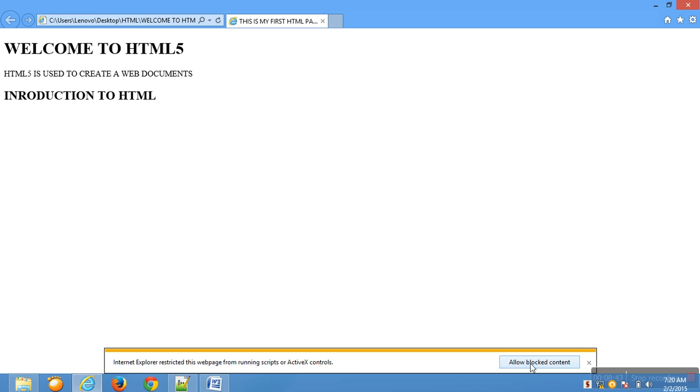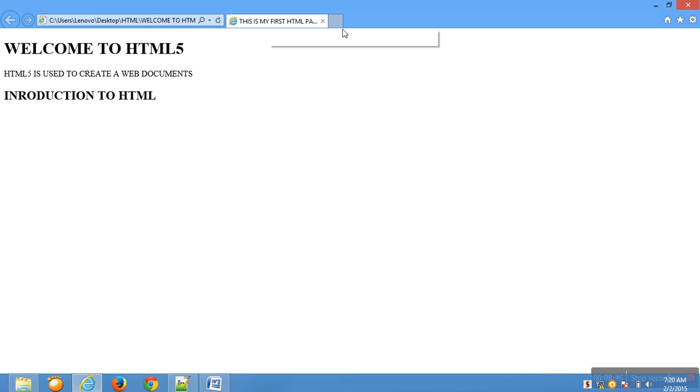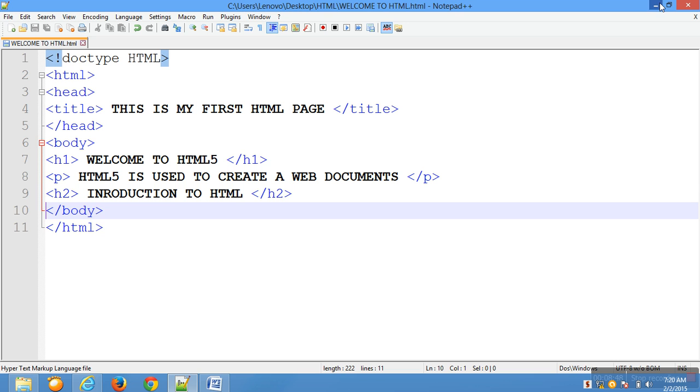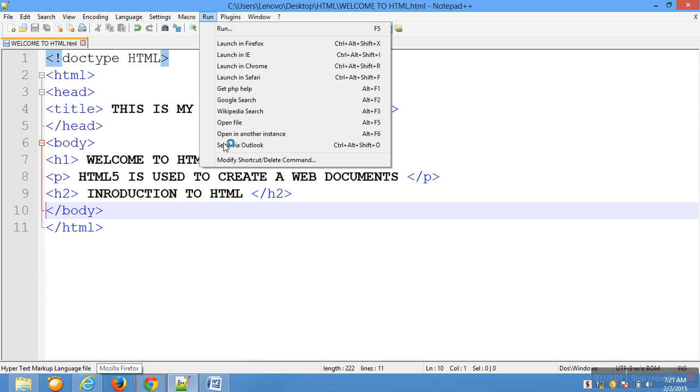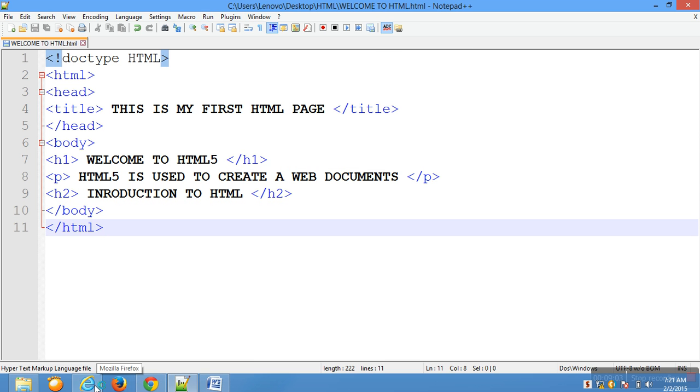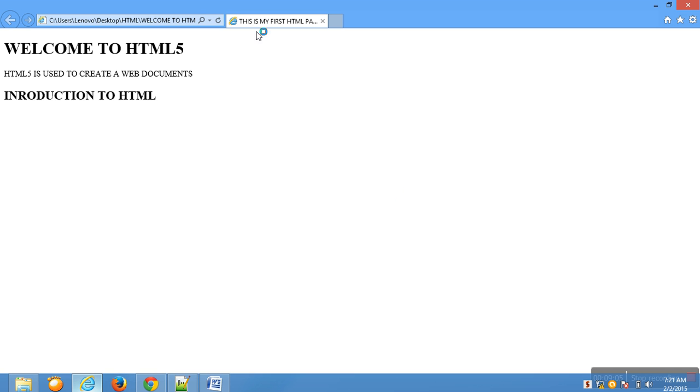Allow the blocked content. See, in the title page, what is our title? This is my first HTML page. So in the title page we get this is my first HTML page.